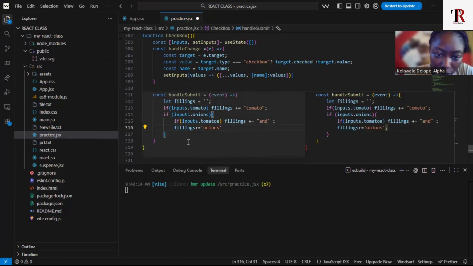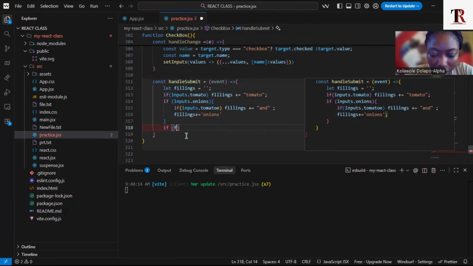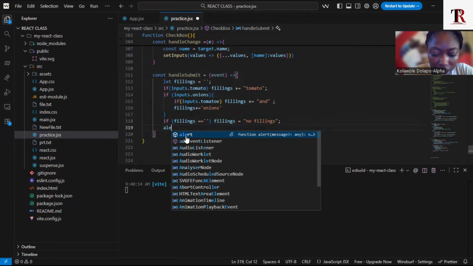Then in this aspect again, we'd have another if statement. If fillings equals an empty string, we'll say fillings equals no fillings. Yeah, that's all. So we'll create an alert.